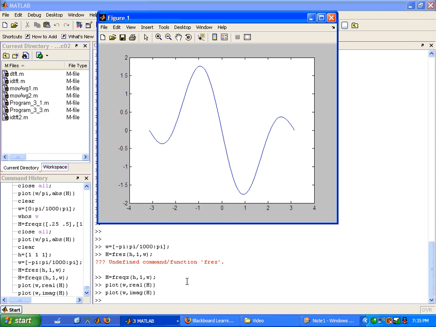Why do we do that? Any guesses? As far as I can tell, that's the only reason. I think it's just aesthetic. There's no difference. If you say I have a phase of pi versus a phase of 3 pi, that gives you exactly the same information. But I think the plot is just easier to read when you use the unwrap function. So my understanding is that's the only reason you do it.